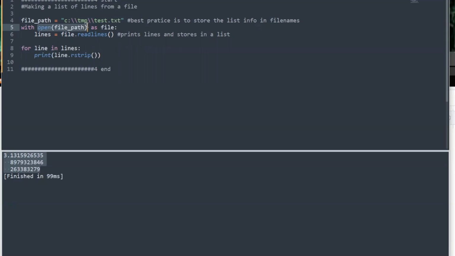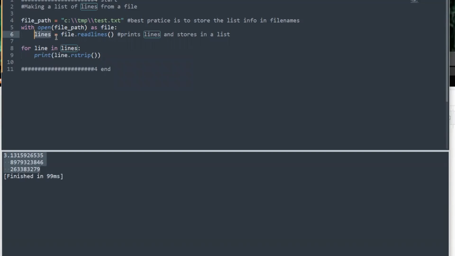Open is another kind of method, and as file, we're assigning that object the name file, and then file.readlines here. So we're reading each line, and whatever it reads, it's going to send into this variable lines.